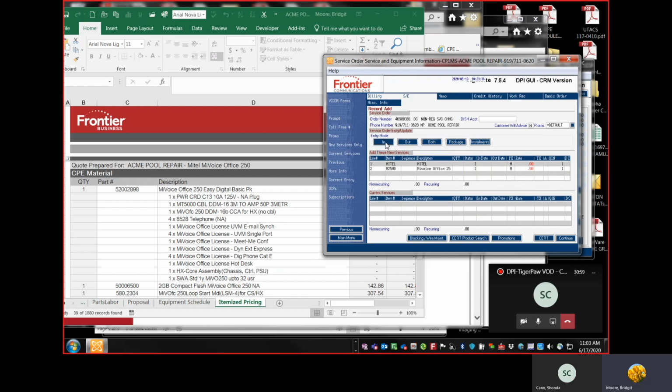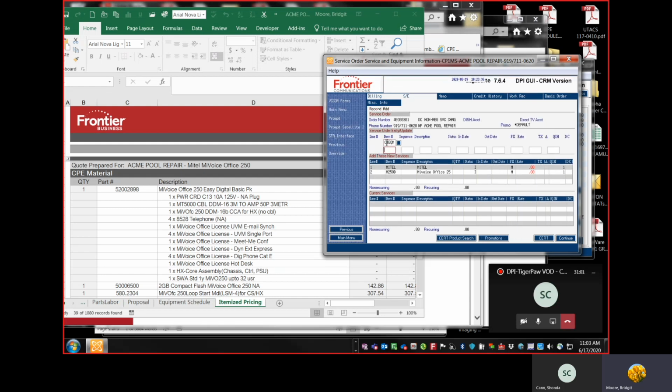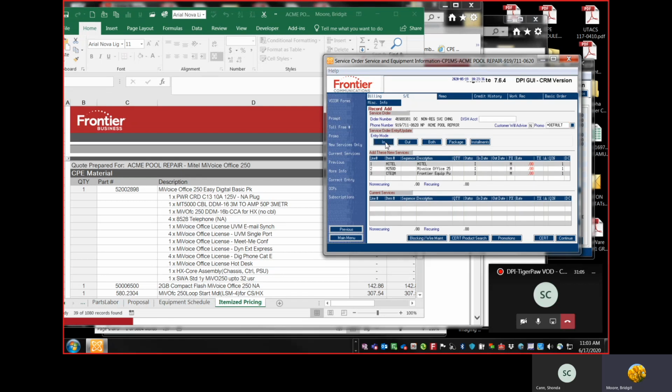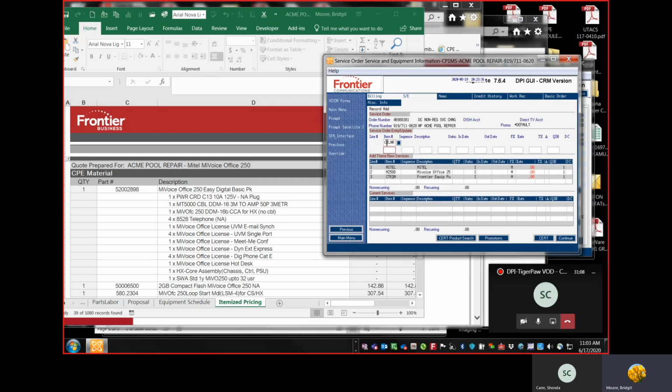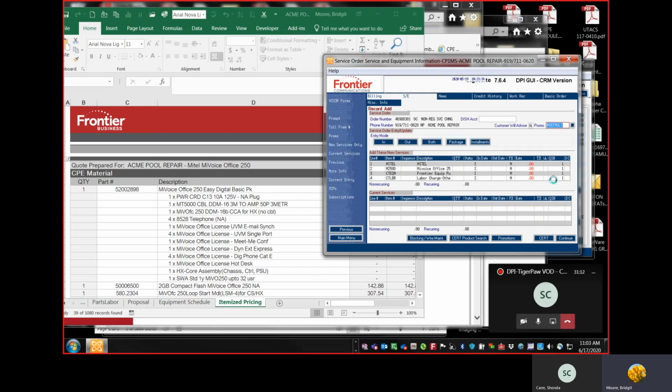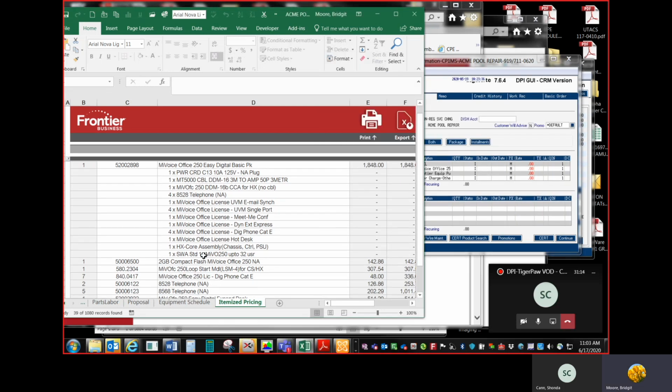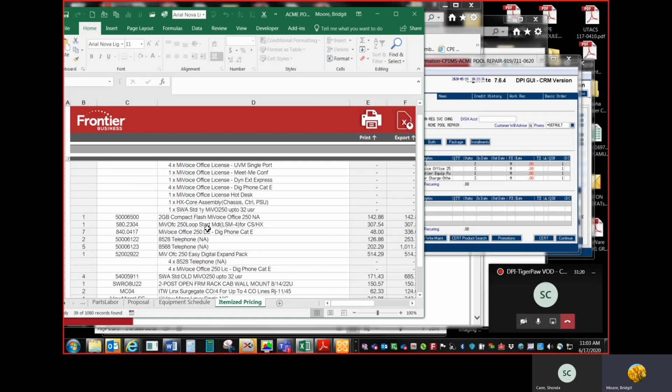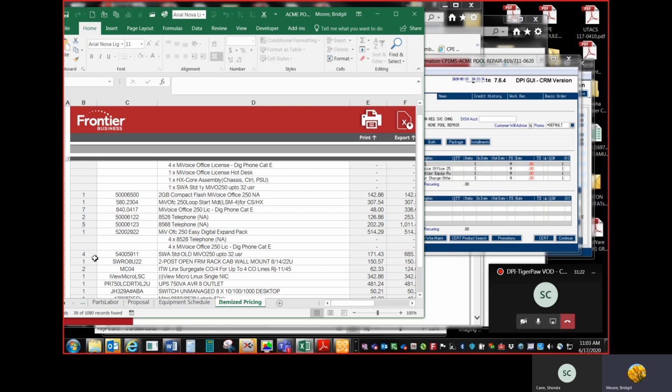We do want to put in CTE EQM because we are selling the equipment, and we want to put in our CTLBR. We are billing labor. And with this one, we show that the customer has 1 year of standard software insurance that's included in their package. And we're also showing they picked up an additional 4 years of SWA.